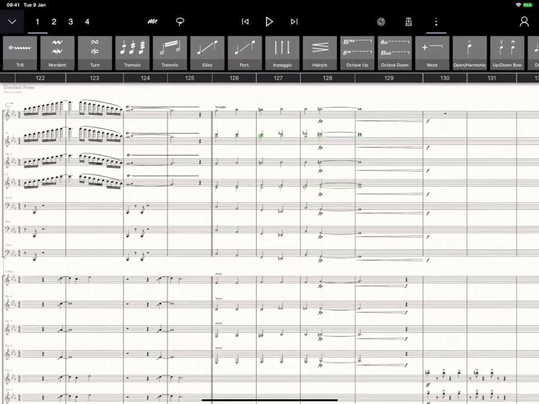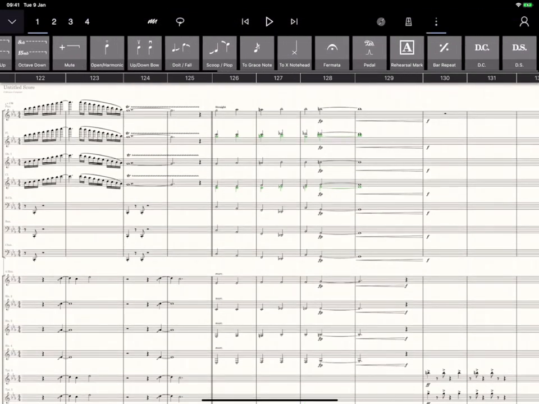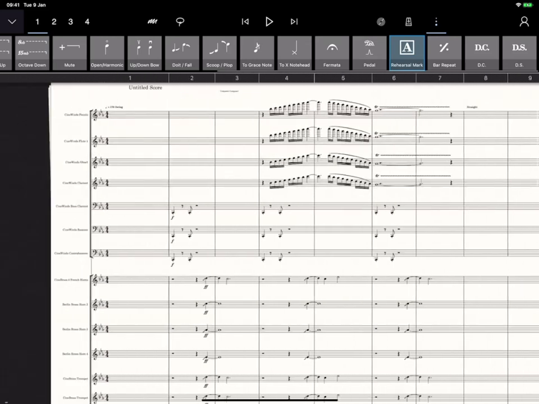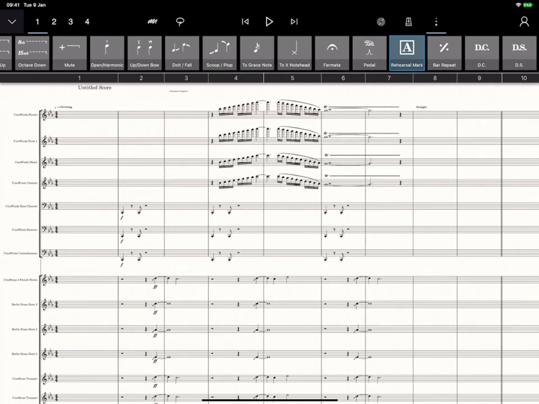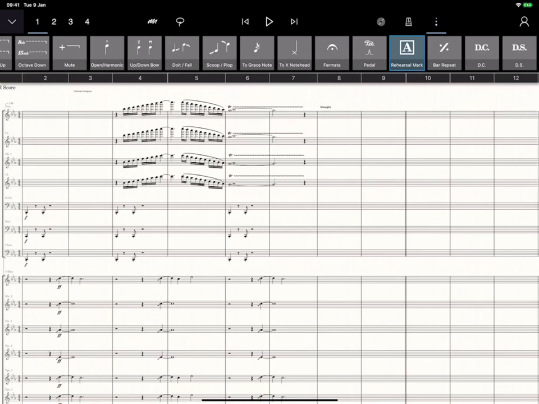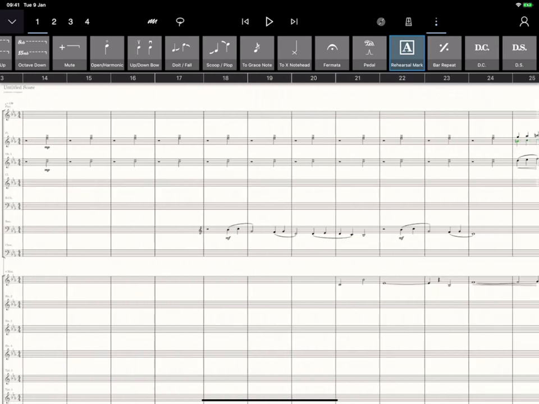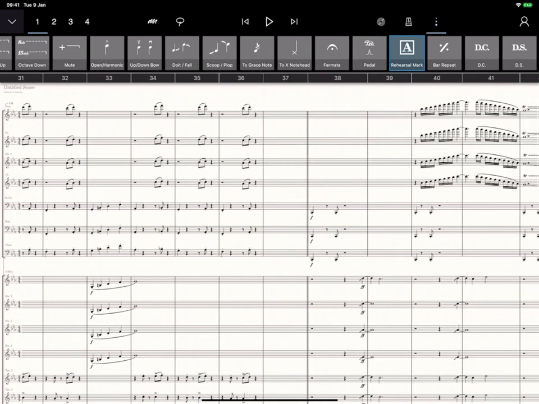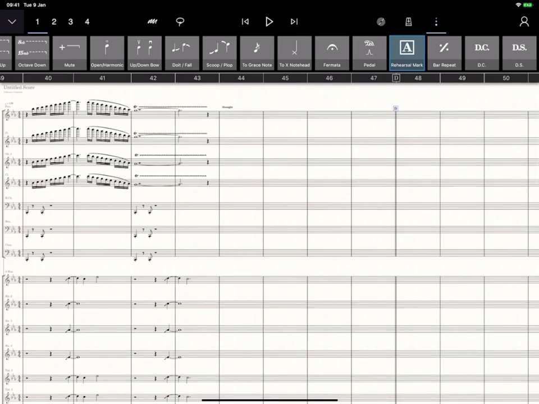Lastly, I'm going to add some rehearsal marks. I find them really useful for navigation purposes, but also it just makes it easier to get your way around. So I think obviously the first one, we don't really need one at the beginning of the score, but let's add one there, and then for the chorus there, for the tag, sort of verse two.